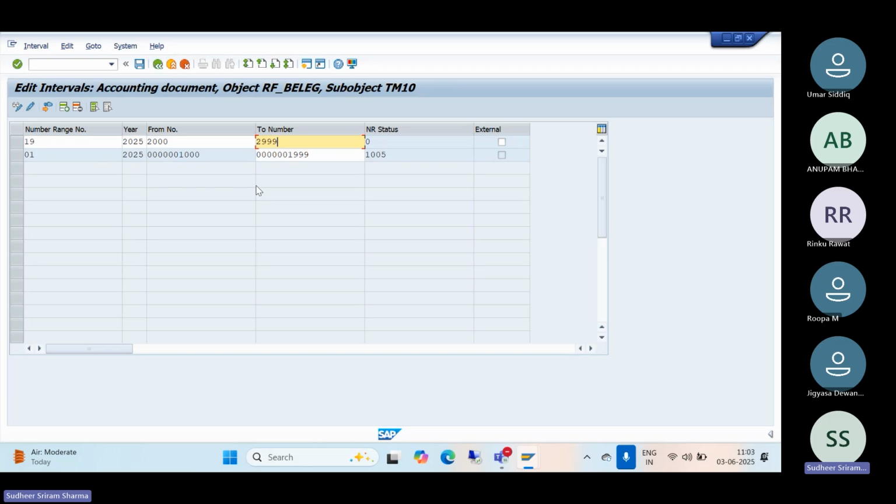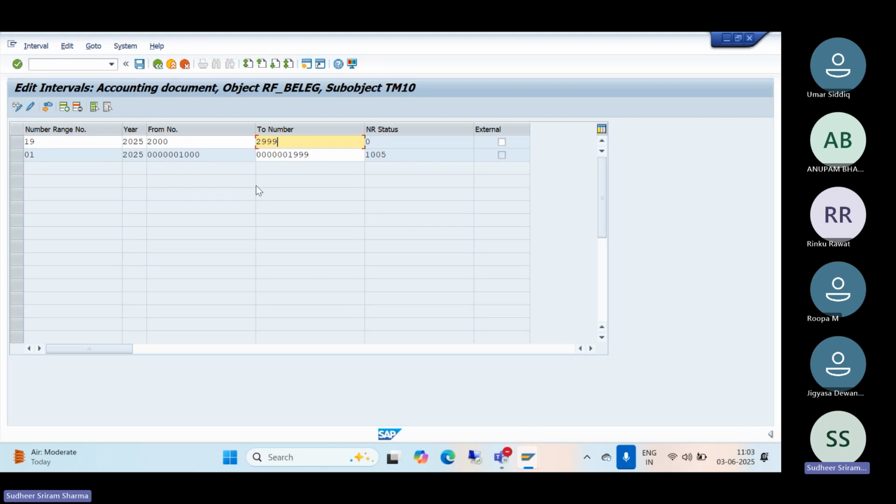That's the reason I'm giving the numbers for the vendor invoice. If you are going to post a vendor invoice, the vendor invoice number range given by SAP is 19. For our company code, 19 is linked. If you are going to post any vendor invoice, the reference number range 19 will be taken into consideration, and 2025 for this year.